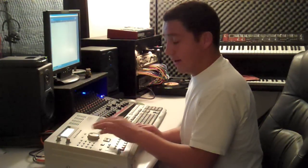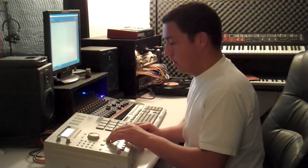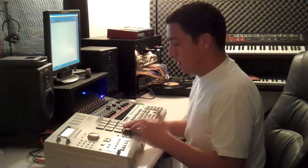So right now I'm tightening up the chops, setting the end point and start point exactly how I want it.